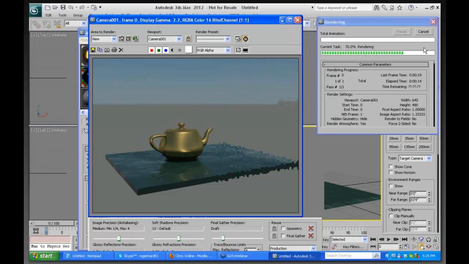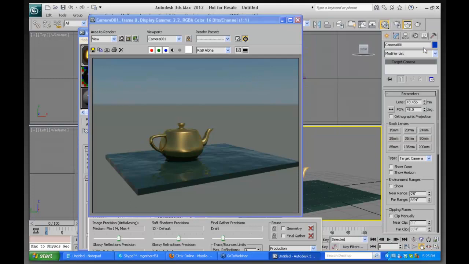Give this just a minute to render. And there it is. You can see that we have a very convincing water material, a very convincing copper material, and a not so convincing sky or ground plane. But there are tricks to put clouds into the sky, or another thing to do is to simply fuzz out the ground plane. But materials in Mental Ray are so easy to use, and it's really worth checking out.